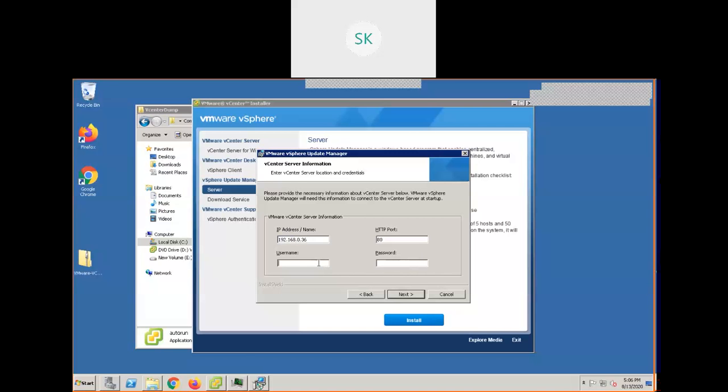So I'm going to provide the credentials, administrator at vsphere.local, and the password. If you are not able to connect to the vCenter server, the installation will not continue.